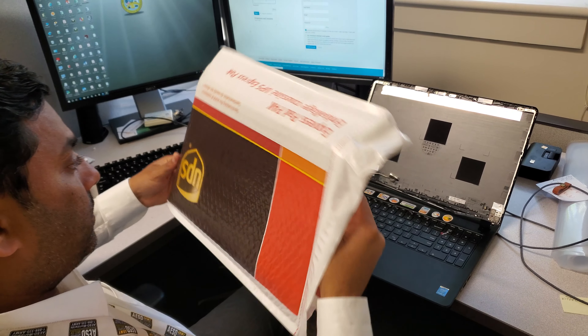Then all you do is push this back down, lock it down, and put this back on. It has good enough adhesive on it, so it should be okay. Now we're just going to put this down here and then put the screen back. Don't worry about fingerprinting because you still have a cover on it — you'll take it off once you put it together and make sure everything is working.